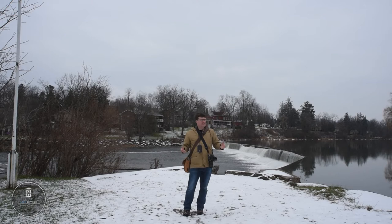And another thing is the presence of easily accessible limestone, which is where St. Mary's gets its nickname from, the Stone Town, because right from the beginning they could build solid, sturdy, fireproof homes. Now, enough of this waterworks, let's head in and get to the real meat of the town, the fantastic stone architecture. Let's go.